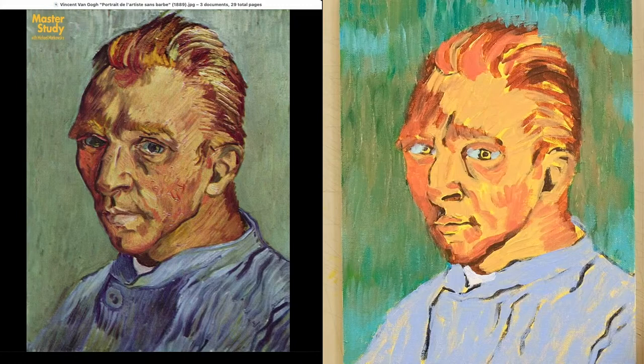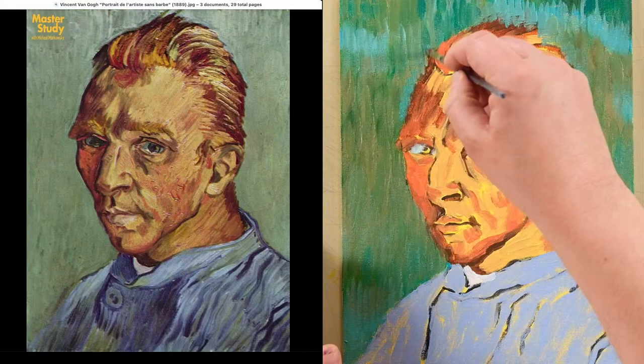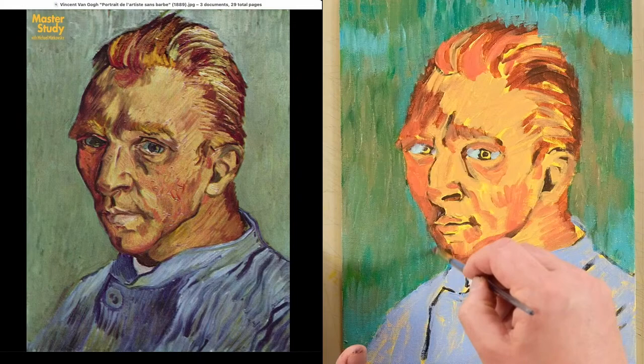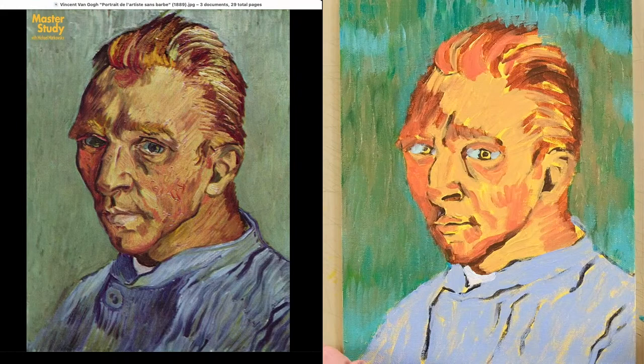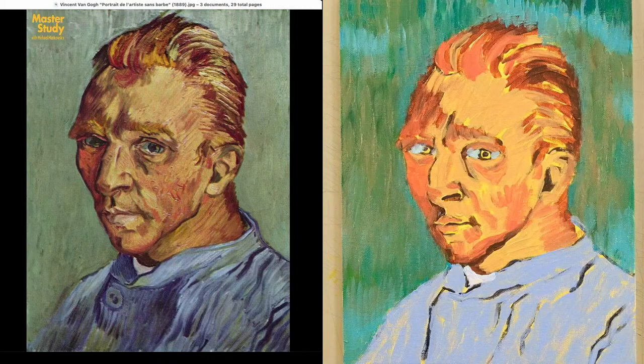I think now, actually, you know what? Just before I go, I'm going to take a little bit of this lighter paint and just shape his head in a little bit. It looks like there was a little bit of that there. Now, he might have done this after having done the face, just to clean that outline up a little bit. It's not unusual for artists to do that. But I'm going to do that right now as a bit of a time-saving thing, because I can always expand things at this stage, and it'll make it cleaner and save me some time if I don't have to do that later on, because I've done it now.